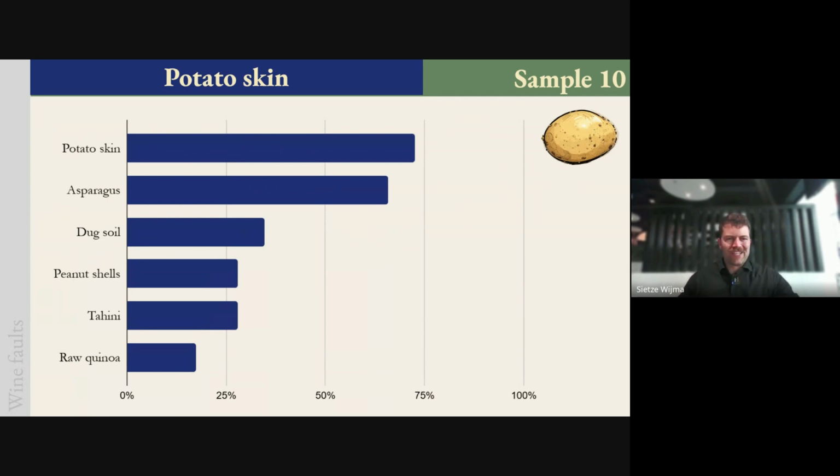It smells of potato skins. But asparagus, very close follow-up. Dog soil. It smells also of peanuts or peanut butter, but mostly the shells, like the outer layers of the peanut, that really smells of this. Tahini, which is based on sesame seeds, also has that smell. And quinoa, raw before you boil it, also smells like this.